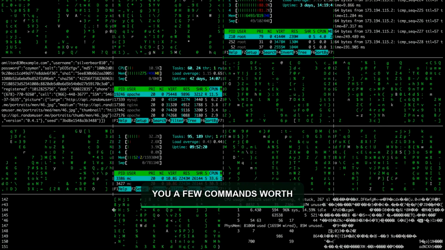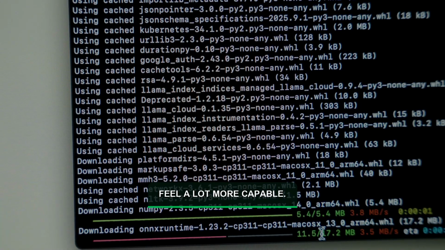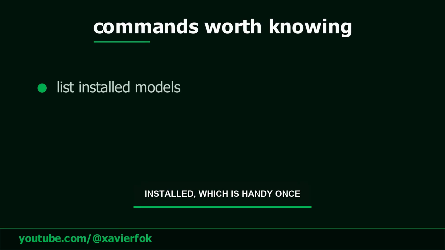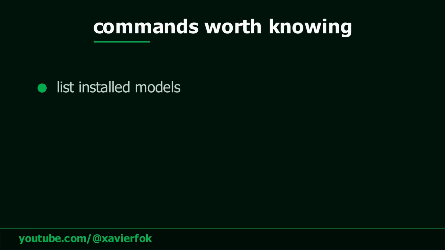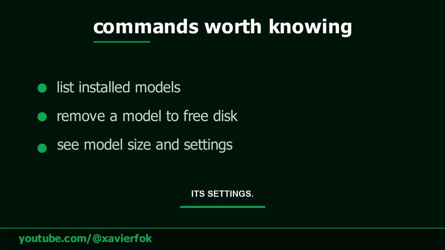Let me give you a few commands worth knowing beyond the basic run, because they make the tool feel a lot more capable. There is a command to list every model you have installed, which is handy once you have collected a few. There is a command to remove a model you no longer want, which matters because each one takes gigabytes of disk, and there is a way to see information about a model, its size, and its settings.